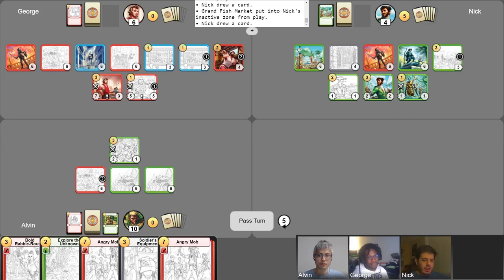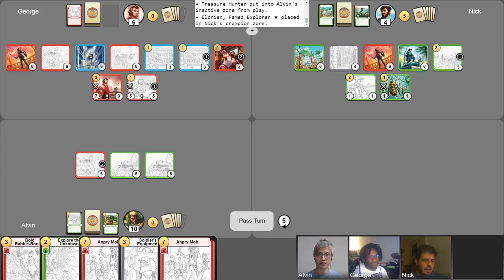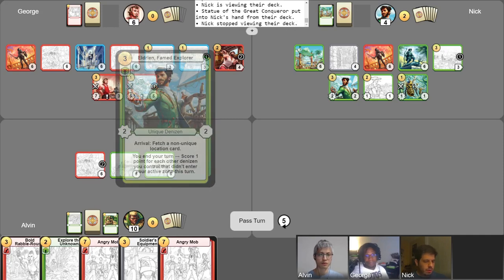I was going to make an attack on your treasure hunter and then replay Eldrien, but I guess I have all this stuff next turn as well. But it's the last thing I have, Nick. Come on. Well, you're up 10 points, so... True. Show no mercy. Yeah. They make a trade. We'll just put him in the active, but we're playing him again, and use his arrival. Go searching for more locations. Let's get a statue. Reveal to you.